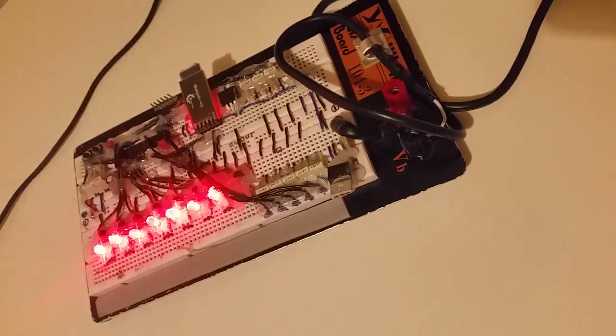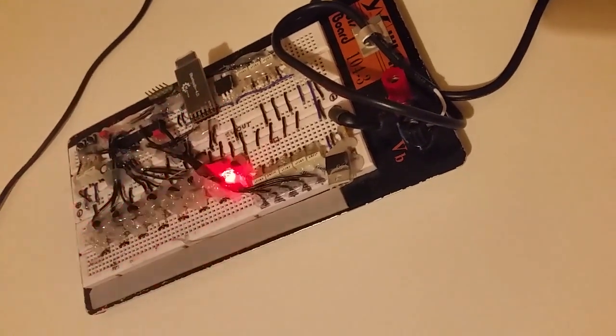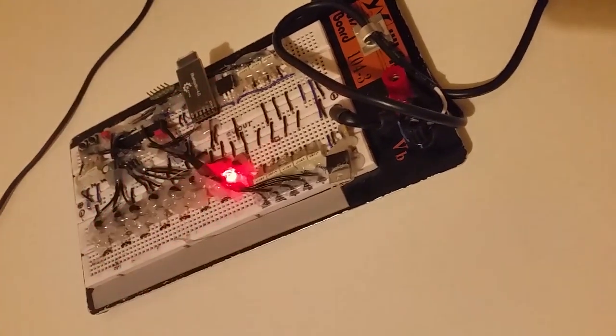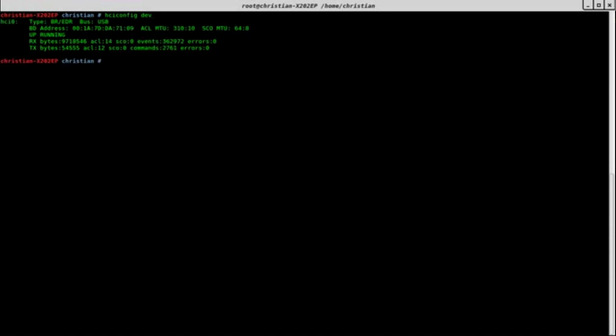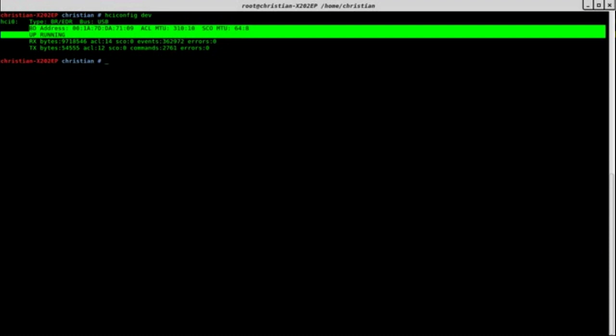Now that we're further on in the prototyping stage, more thought is going into the user interface. Now, if you're going to be using Bluetooth with Linux, chances are you're going to be using the Blues package. We're just going to run through that.